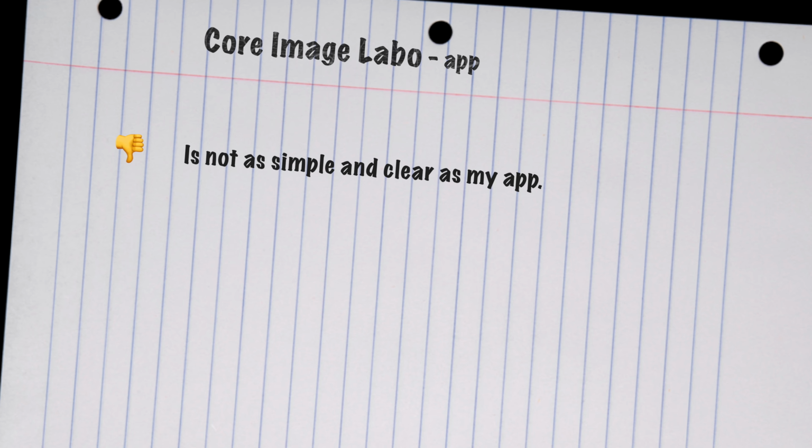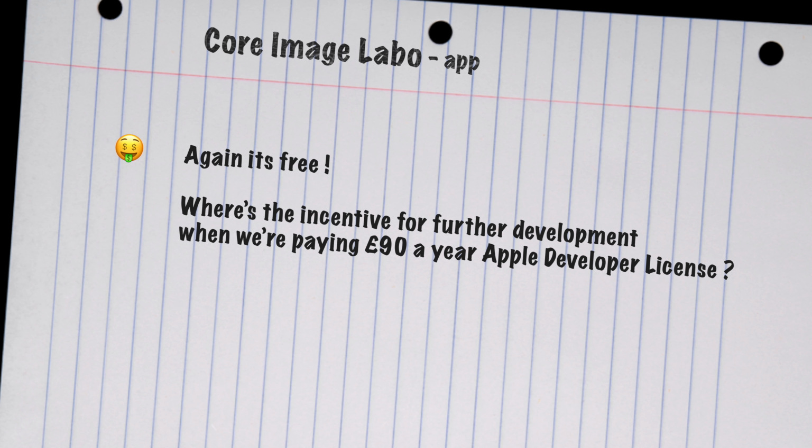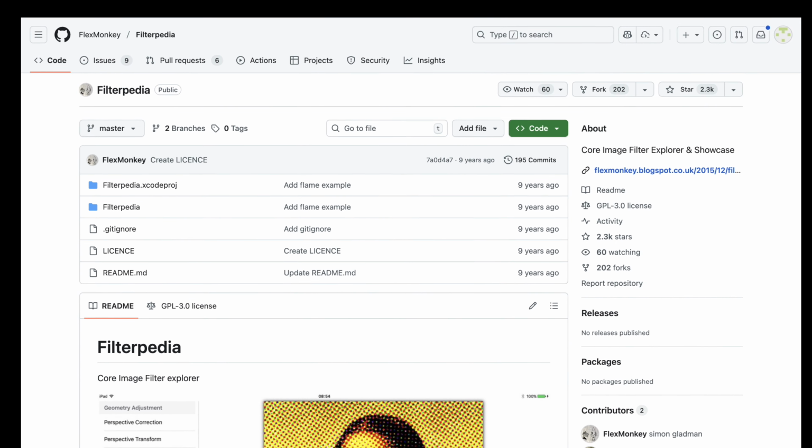Again, it's overcomplicated in my opinion. Not as clear, that kind of thing. And what it doesn't say here is where's the incentive for future development when we're paying £90 a year, well, 79 I think it is, for the Apple developer license.